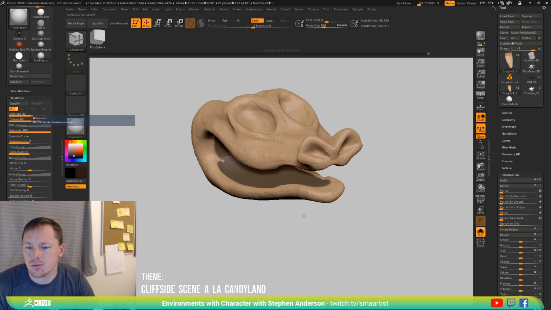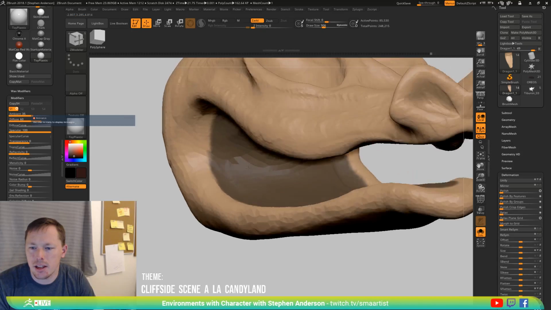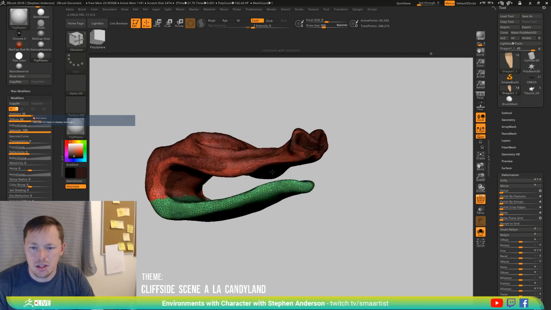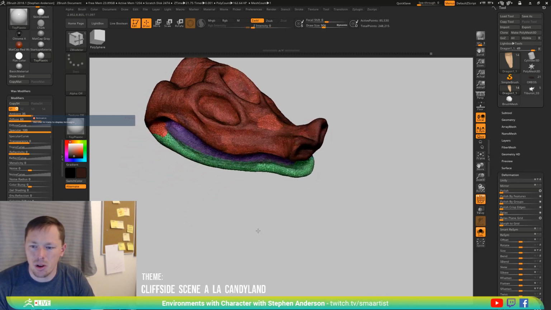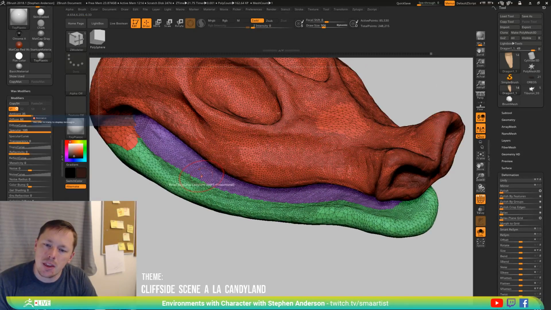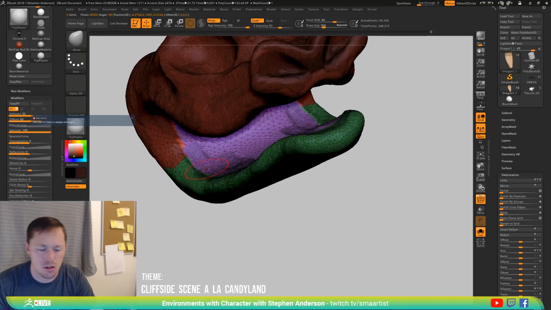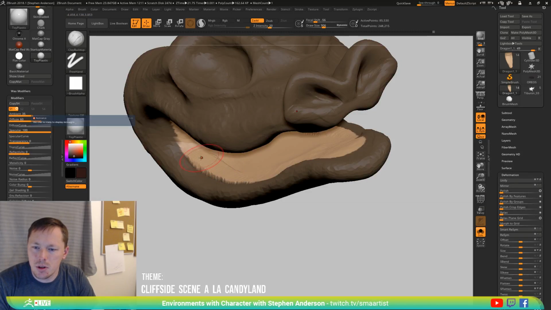Cool. So now I can come in here and fix that one little spot that I wasn't able to get right. Okay, since I have those pieces, I'm going to go ahead and Control W, make that its own polygroup. Could be helpful. Okay, next thing I'm going to do, let's just use clay buildup.